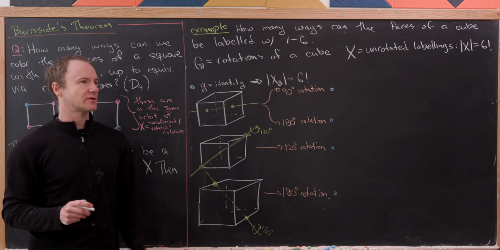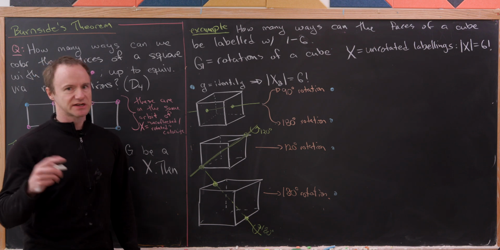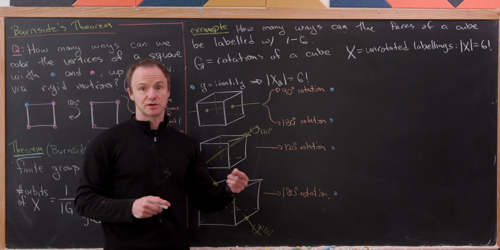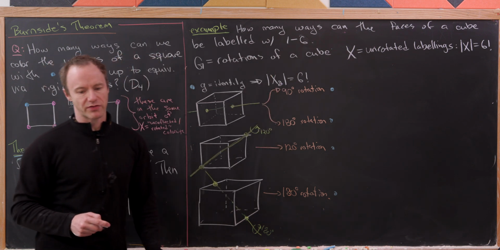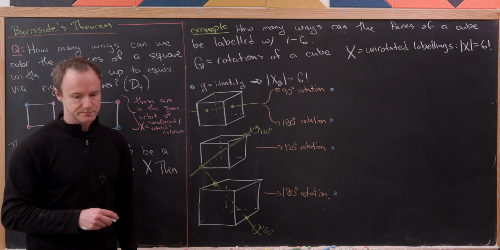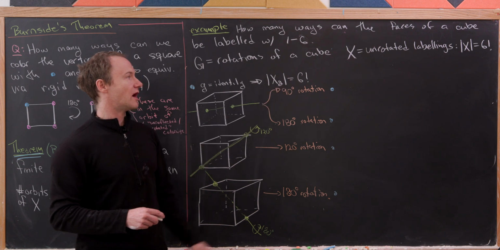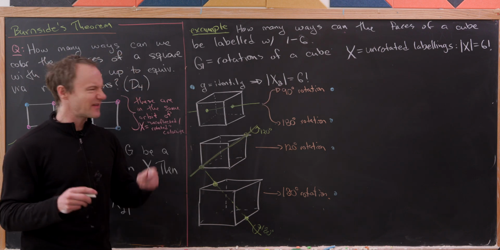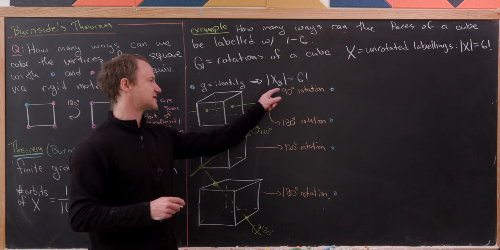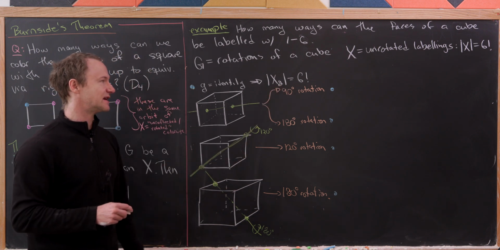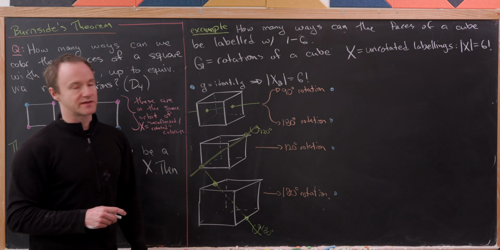But notice by a simple counting argument, there are 6 factorial unrotated labelings because you've got 6 choices for the first side, 5 choices for the second side, so on and so forth. And I guess I should say here, we're not repeating the numbers 1 through 6, just to be super clear. Okay, so now let's notice that if G is the identity, all of the unrotated labelings are fixed. I think that's pretty clear. Everything is fixed under the identity. So in this case, the size of X sub G, if G is the identity, is 6 factorial. But now let's look at all of these others.